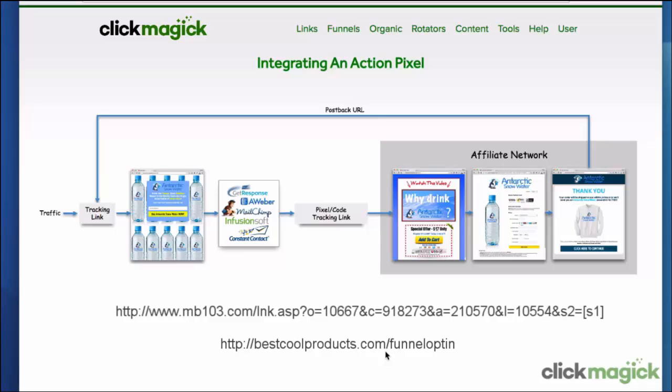So at this point, we've created the pixel code tracking link. It contains the tracking pixel and it points to the Max Bounty affiliate entry page. The only thing left to do is to update the call to action button in the landing page or the thank you page URL in the autoresponder so that they point to our new pixel code tracking link. This is the link that you'll need to use in your landing page or autoresponder thank you page. But remember, we need to pass the click ID with this link.